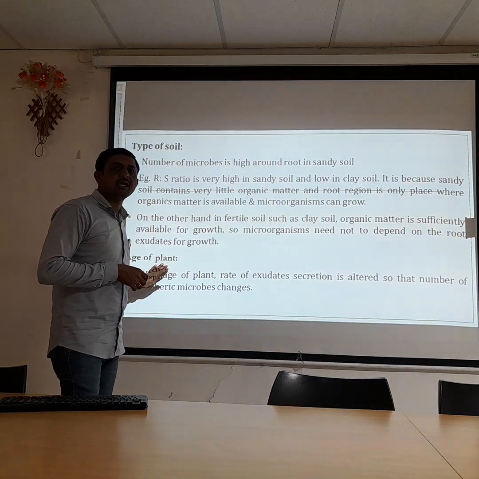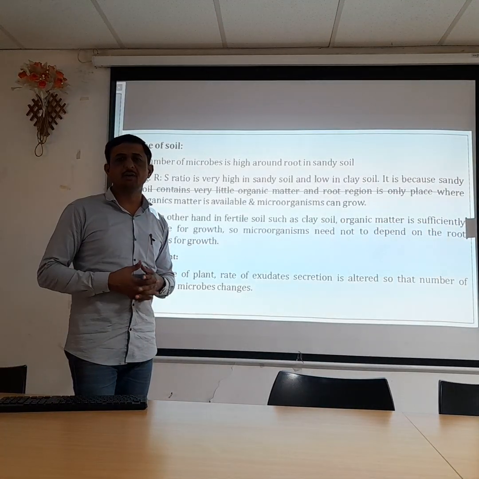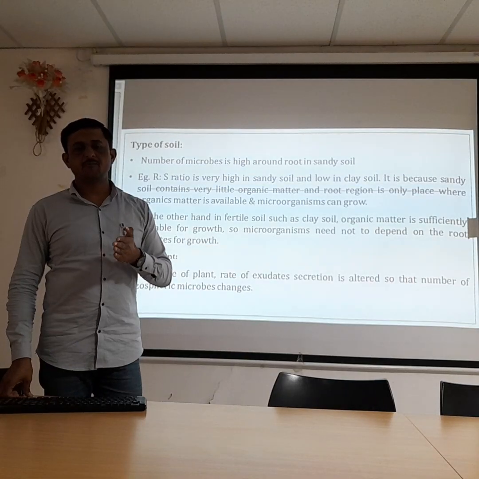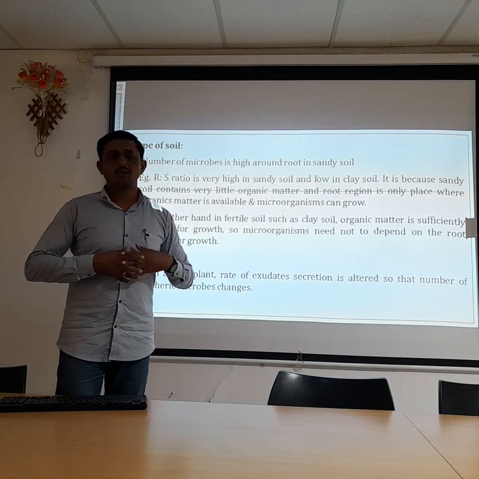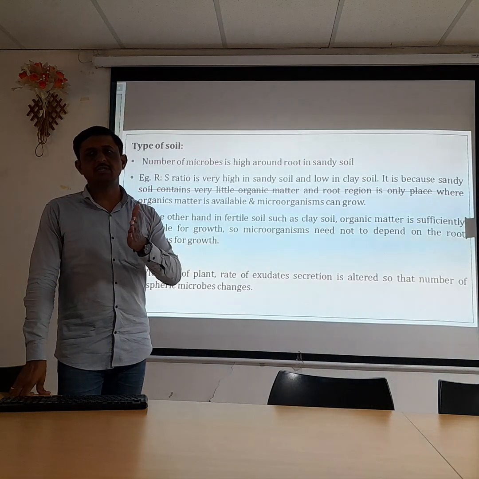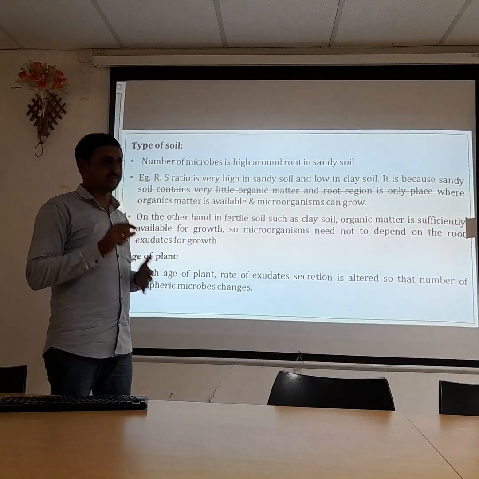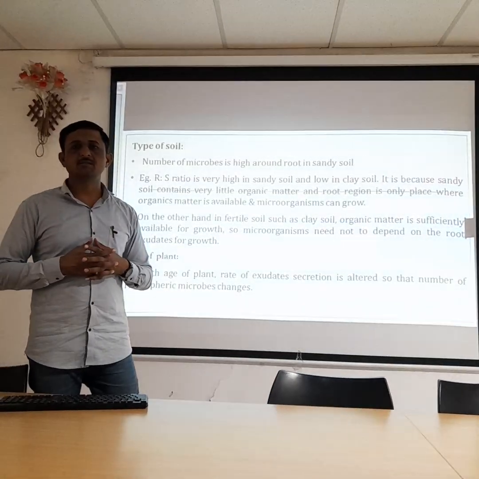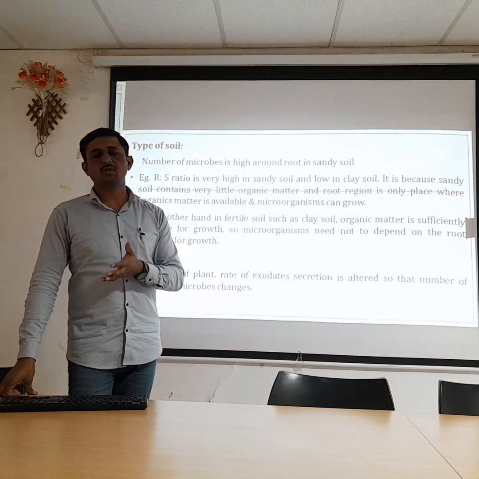Another factor is the age of the plant. It is another reason the microbial population can be affected. Crop plants have a limited time period or lifespan, including Cajanus cajan, soybean, green gram and black gram. They have a lifespan of about 3 months, 4 months or 6 months. During their growth, their photosynthetic mechanism is normally carried out and they release more organic substances from the plant root.